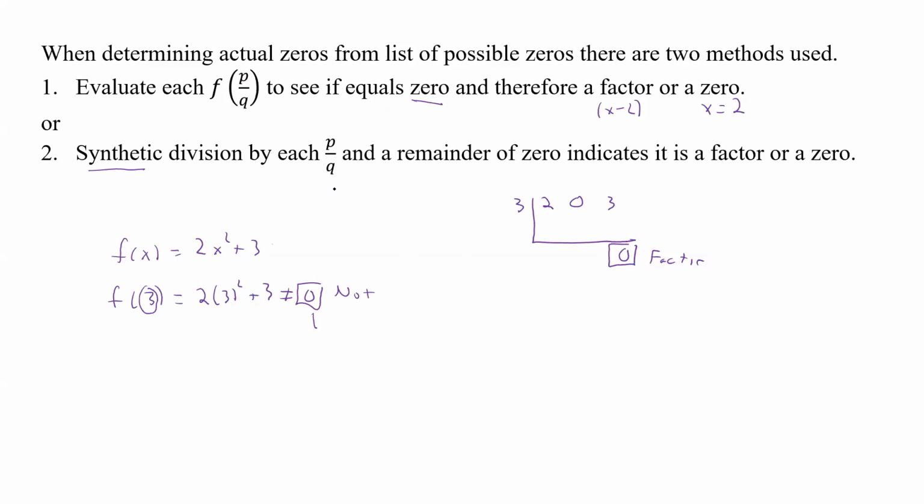But most of the time, what I'm going to do is synthetic division, just because it's easier. You don't have to worry about, if you have an x to the 5th, taking 1/3 to the 5th minus 5 times 1/3 to the 4th and doing all that. Unless you have your calculator, doing it all by hand is going to be complicated. But with synthetic division, it's a lot easier. So I'm going to do the second one most of the time, but sometimes you can do the first one as well. It depends on what works best for you, and also what the question asks for. Gotcha. Thank you.